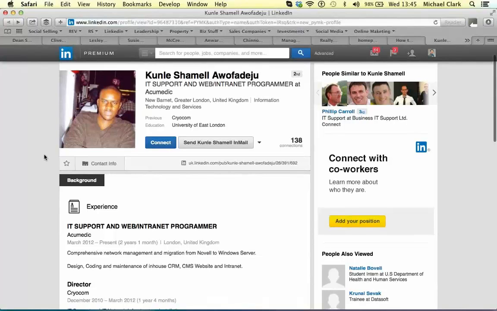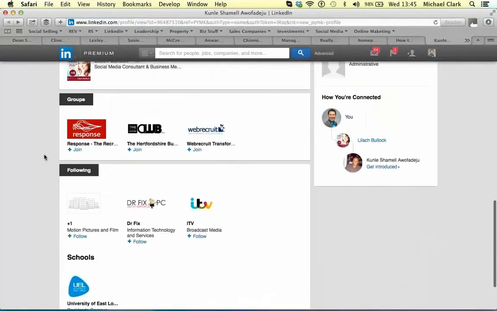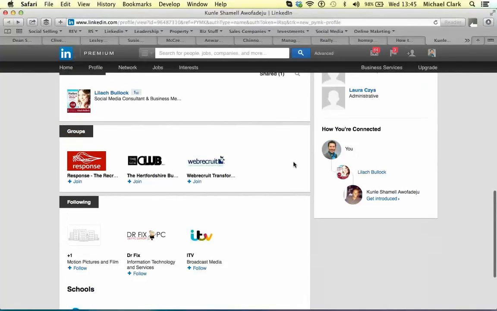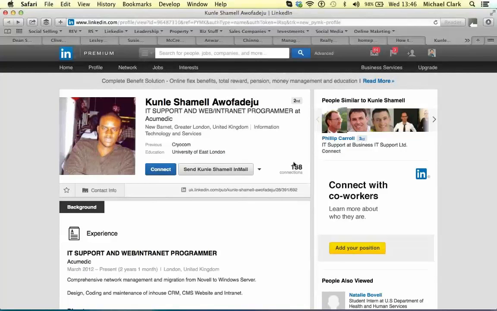If he's changed his group setting details, then he may restrict that, but most people don't. So what you could do is go down here, find one of these groups, join one of those groups, and then you could connect to him that way. Yeah, and some people do have it set up that you have to have their email address. That happened yesterday when I was trying to connect with someone and I had to have their email address. That's their choice and they've set it up in the settings that way. Okay, so hopefully there's a couple of ideas for you. But whatever you do, just make sure it's a personal approach and you send a personalized message.